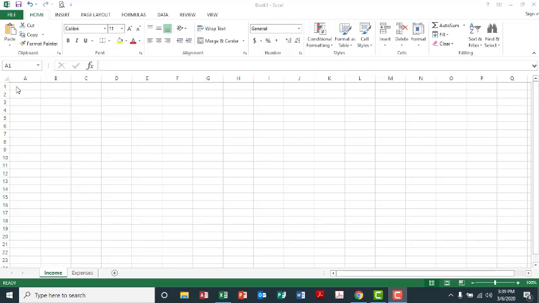Now you can enter text into a cell by selecting the cell and typing the text. So I can type in, we're doing income here, so I could say salary. Now, if I want to move to the next cell down, I can just press enter and it will move me directly down. Pressing enter will move it down to the cell below if I've been on one cell and I'm just going straight down.